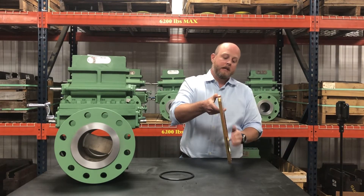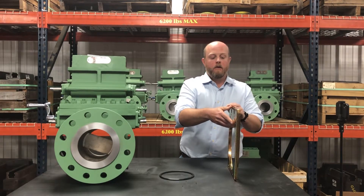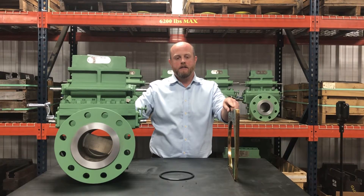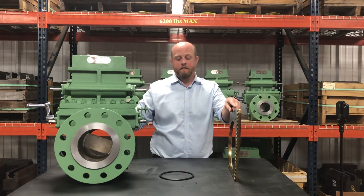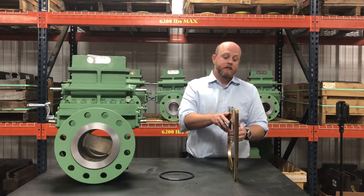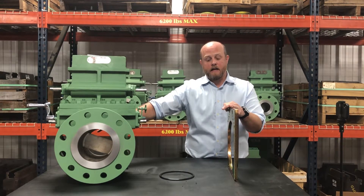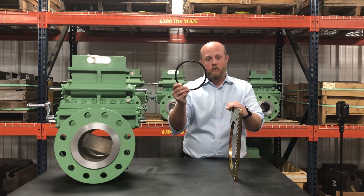TEMCO is able to accommodate these thicker plates, utilizing a specialized machined plate carrier. This plate carrier still keeps the thicker plate within the allowable tolerance of the distance from the tap hole to the plate face. The unique thing about these specialized plate carriers is they're still able to be used with our standard orifice fitting design and they use our standard steel ring design.